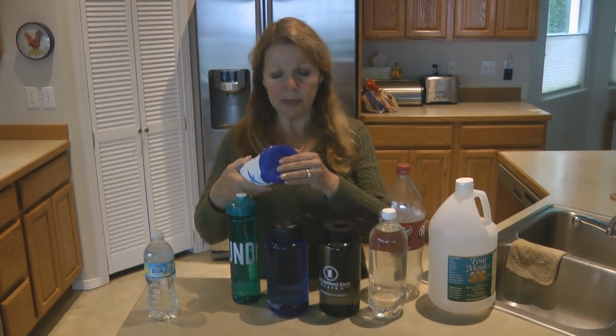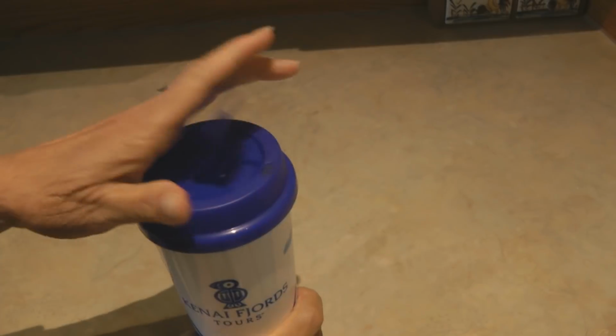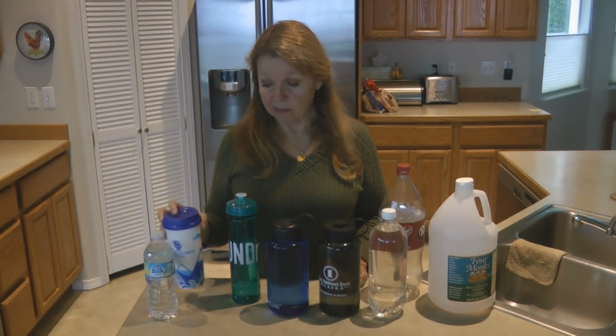Look on your shelf. You probably have lots of water bottles, water storage containers. So you want to look carefully at the lids. Ones that have a flip-up lid that are like commuter cups, they're fine if you're just taking water for a short drive in your car, but these tend to leak, aren't going to be airtight, so they're not going to keep your water from evaporating.